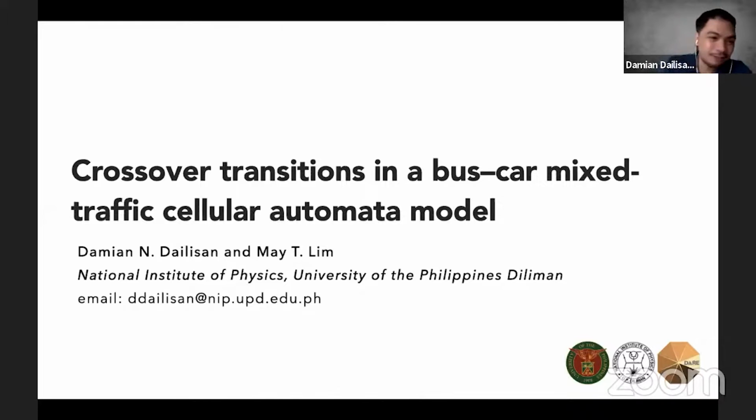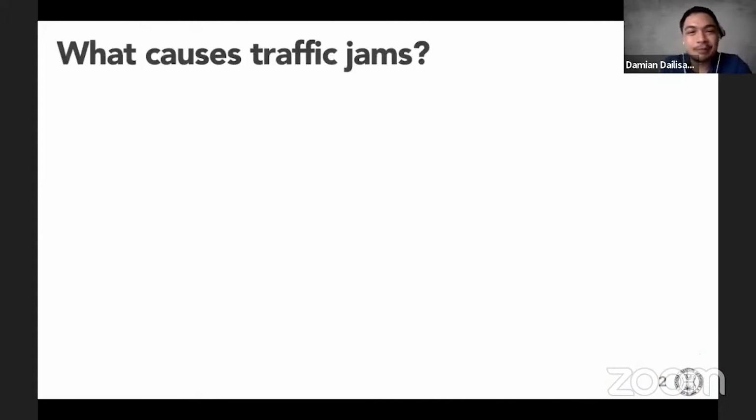So to start things off, I know that all of us have been cooped up for far too long inside our homes. We've had a brief period where we could reflect on how much we miss traffic jams. But with the recent announcements now, we might have forgotten what it feels like to see traffic jams or what traffic jams even are. So let's ask the question, what are traffic jams and what causes these traffic jams? We know from a long time ago that we hated these things.